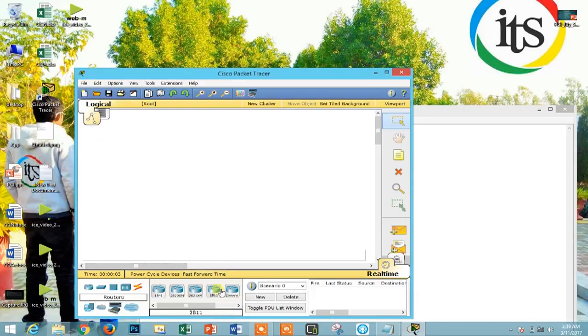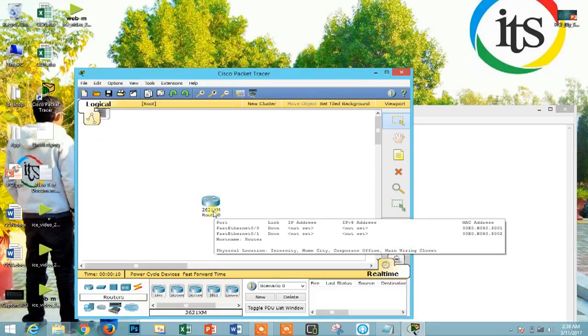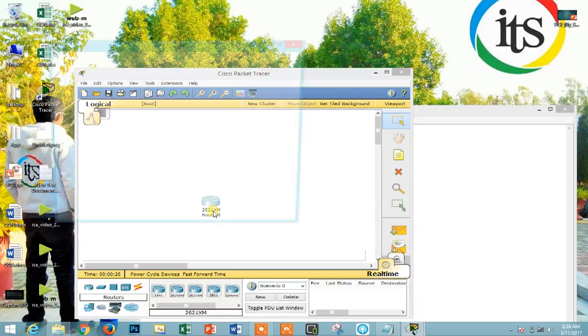Here 5 different types of routers are given. I am selecting this one, drag and drop it here. On the rightmost side you can see the MAC address of the router. This one is a physical address, we cannot change it. This is a permanent address. And the IP address and IPv6 address are not permanent, we can change them and make them as we decide. Just click on it.